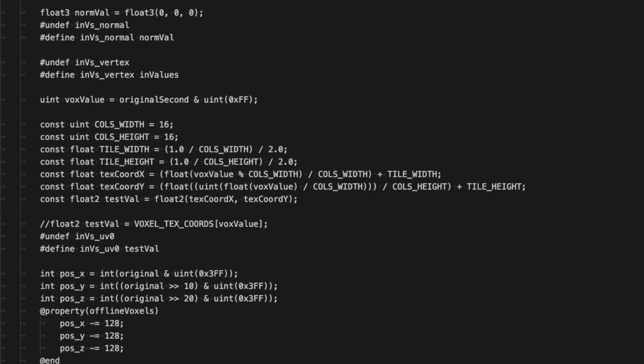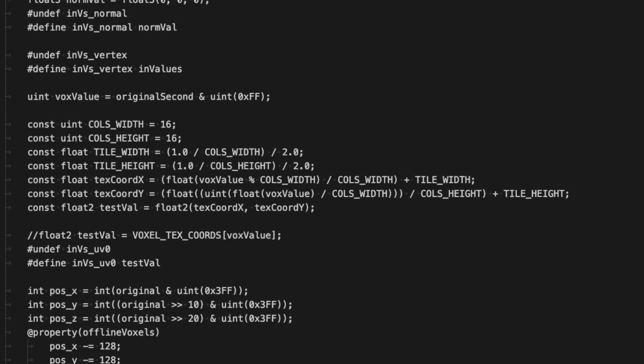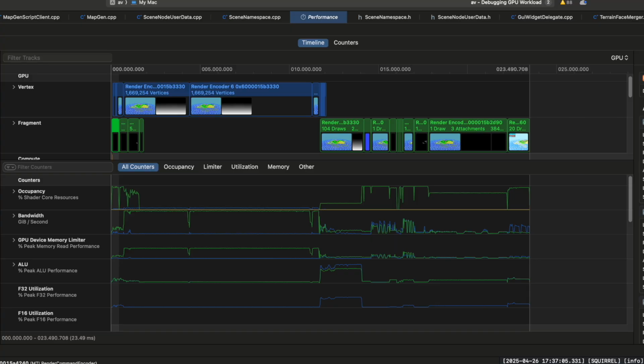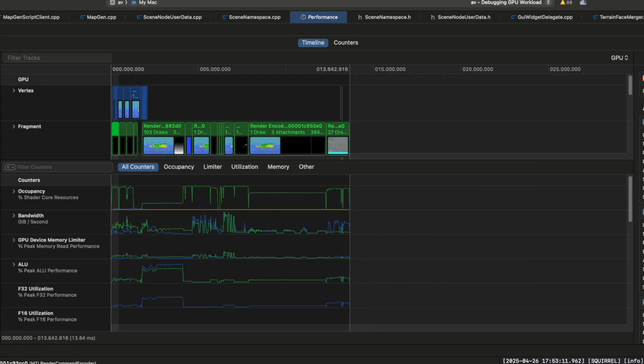So right now I've substituted it for calculating the UV actually inline rather than creating the array, but this could obviously be improved. With that performance fixed, my render time drops down to 13.57 milliseconds, and the performance graph looks like this. That was the easiest fix, but there are still quite a few others.